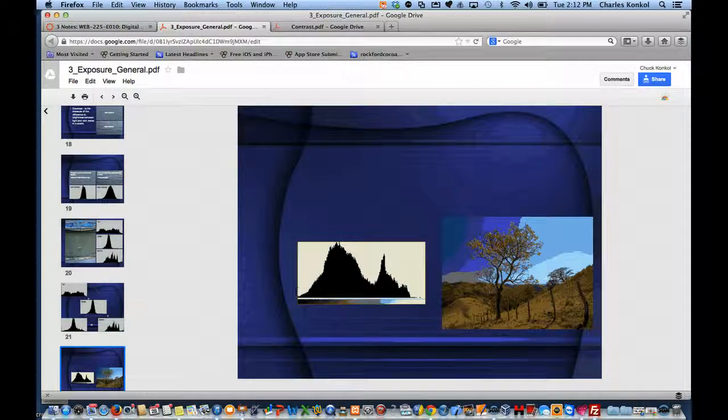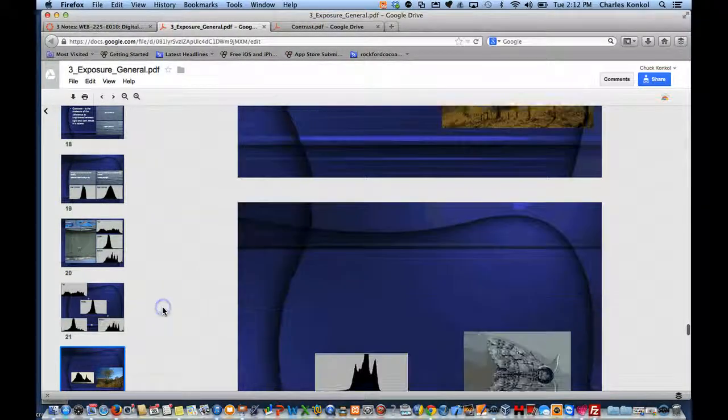Here's an example of an outside scene with a tree, background, sky, mountains. The only problem with this is when you're looking at the histogram, you can tell it's kind of dark because of the peaks going towards the left. So it is what it is. You can tell just by looking at the histogram that it's going to be kind of dark. As we talked about already, your LCD viewer and even the monitor that you view your pictures on can be deceiving to the actual reality of the photo. Histograms, though, are helpful because they are just giving you data, basically.